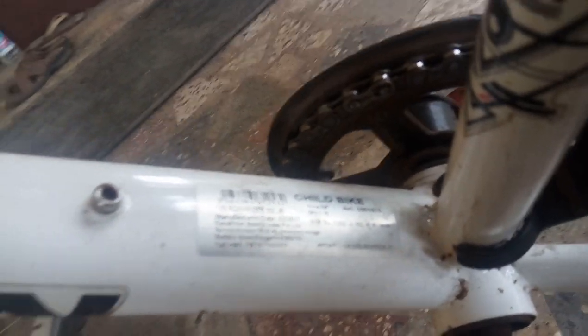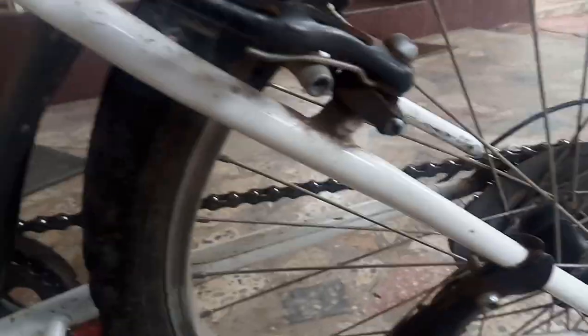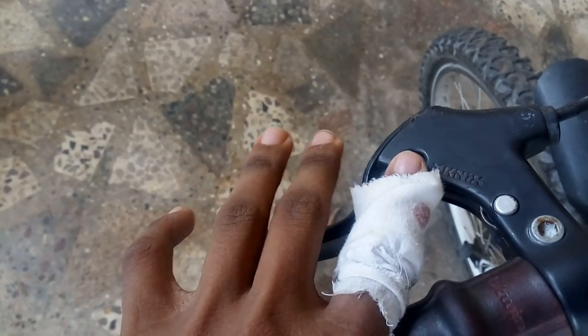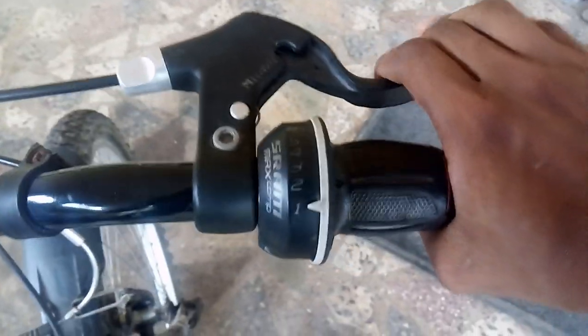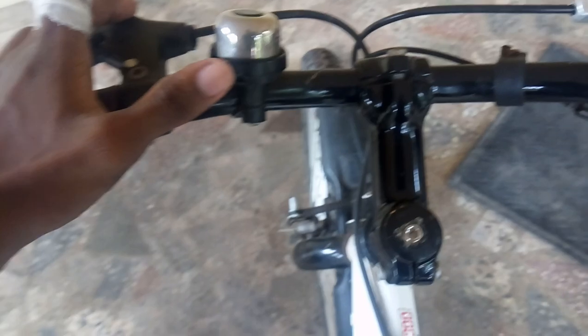These are some of the details of the bike. I think you can see them. The 2017 model — there are 2019 models also, which I haven't got right now but I'm trying to buy. The brake grip is so smooth. Sorry about this — I just cut my hand today with a knife. It's a very smooth brake lever, and this brake lever is also a company product. It's actually very light, and you can see the handle — it looks so cool when you ride.